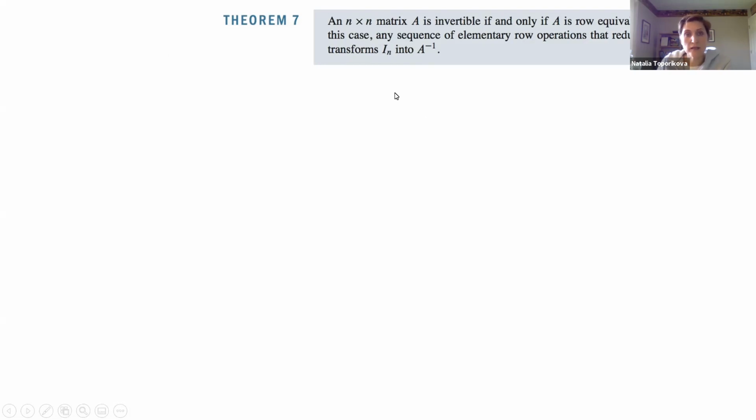The theorem tells us that if an n by n matrix A is invertible, it should be row equivalent to the identity matrix. So if we find this row equivalent form, we can easily extract the inverse matrix. It probably sounds complicated, so I'll guide you step by step through the algorithm for finding the inverse. I will also demonstrate all the steps using this three-dimensional matrix A, so we will go ahead and find its inverse.